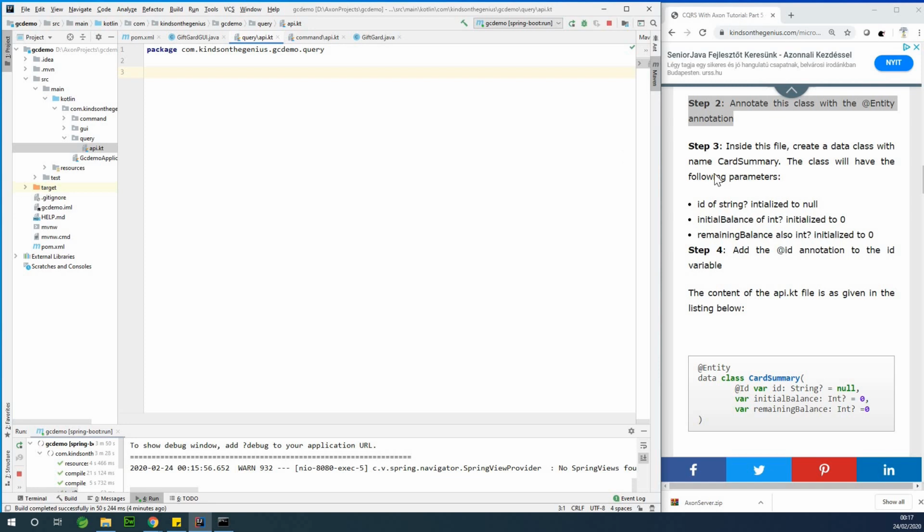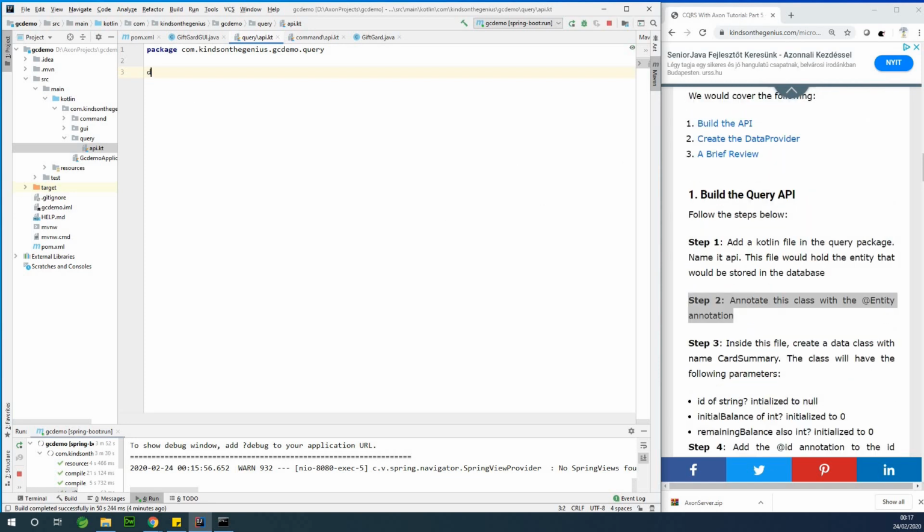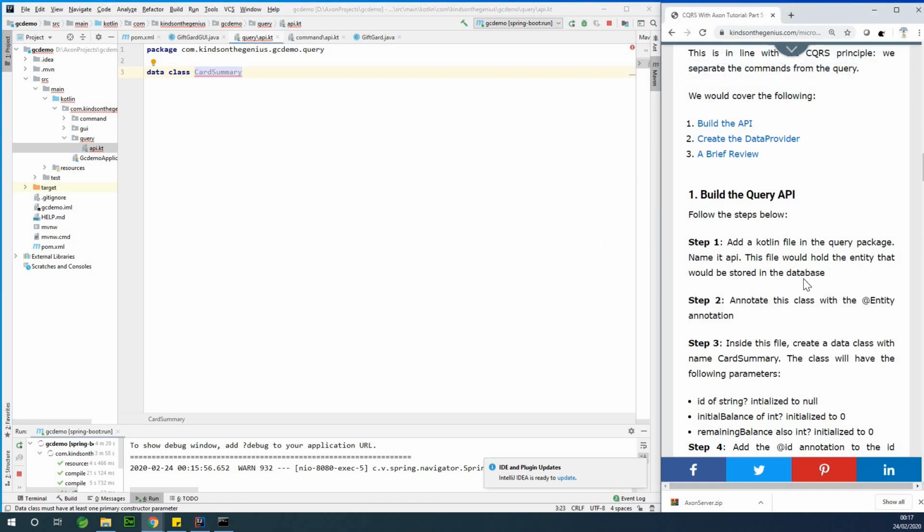So I'm going to say data class CardSummary. Card summary is simply a gift card. Make no mistake about it. When we are looking at it from the command view, we call it gift card, but looking at it from the query view, we are calling it card summary because we are retrieving the summary or the information about the card. So just don't get confused, they are about the same thing.